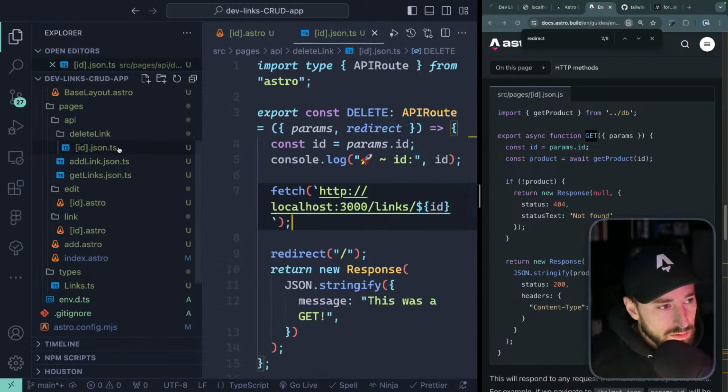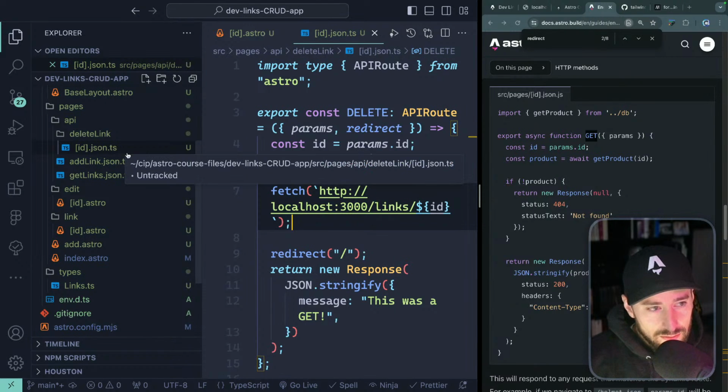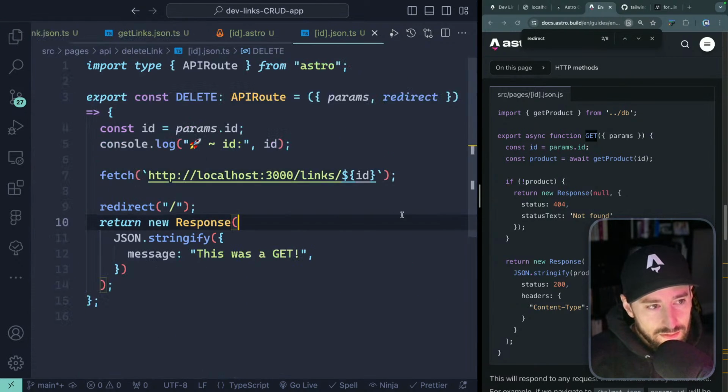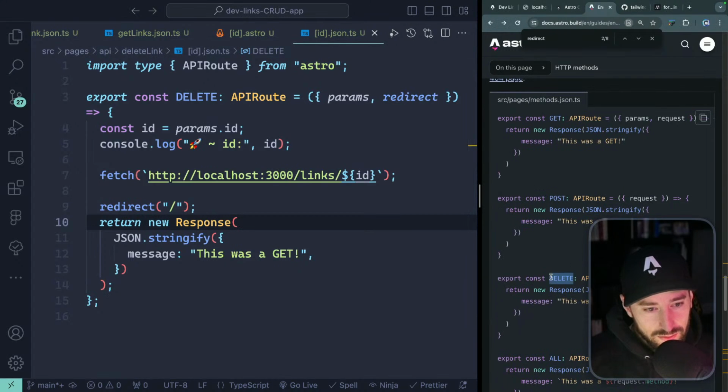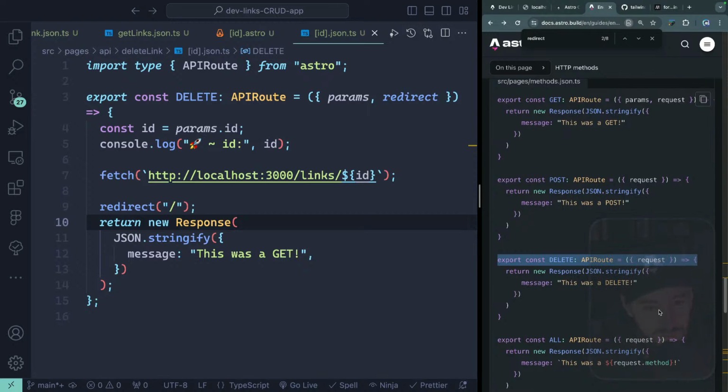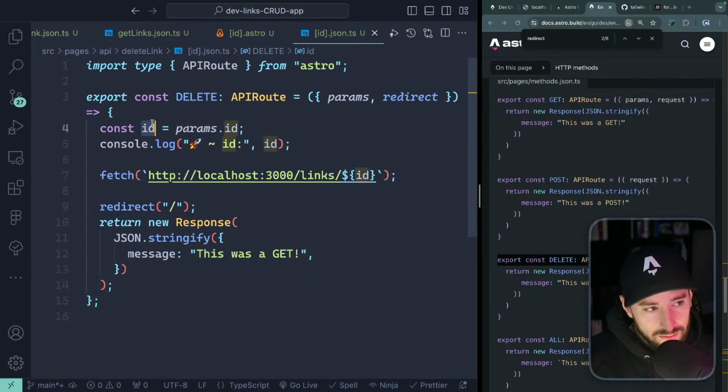All right, so what we're gonna do is API delete link id.json.ts. This is delete method, which does work. Like, I'm grabbing it right here. Inside here, when I delete, it should be able to hit this link.